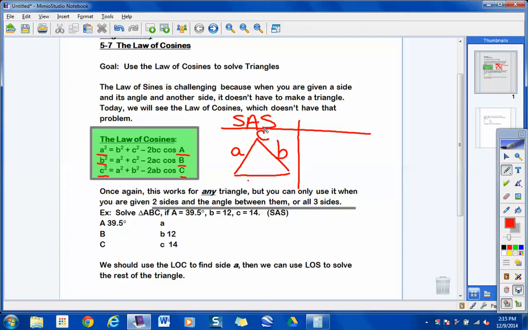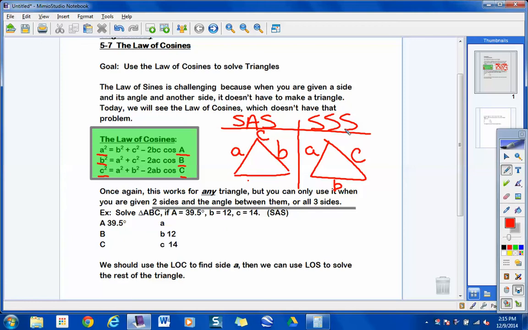Then the other condition in which this is going to work will be when you know all 3 sides. You know your side A, you know your side B, and you know side C, Mr. Parson. All right, so you have all 3 sides. It'll work then as well, okay? You'll have all sides and that'll work as well. Okay, so down below again, I'm going to read that paragraph.